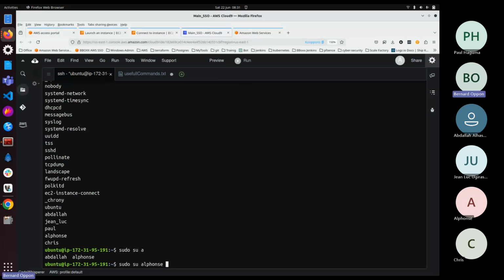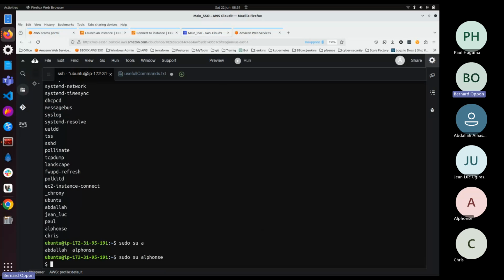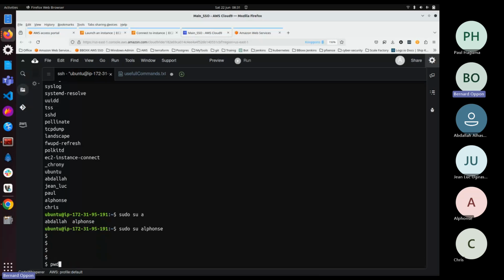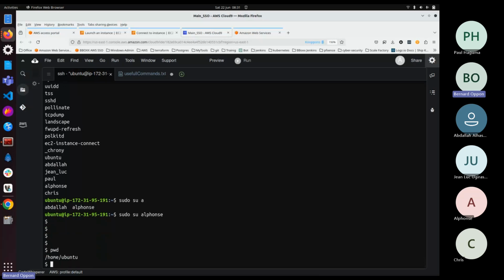Alphonse. And now the prompt that I'm in as Alphonse is just the $ sign. It didn't give me any more information. If I do pwd, I'm still in Ubuntu. Oh, one minute. Sorry.